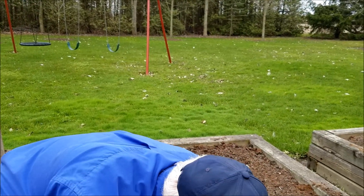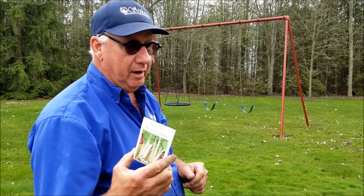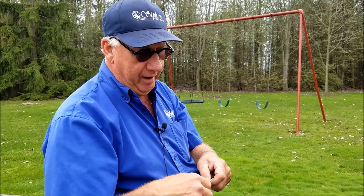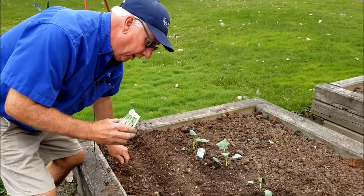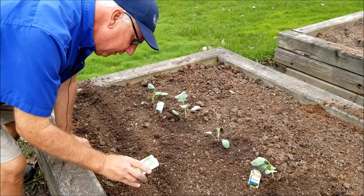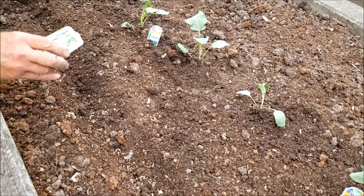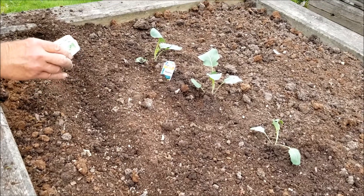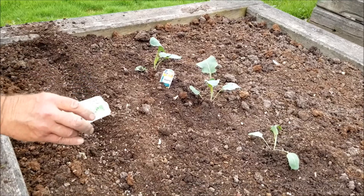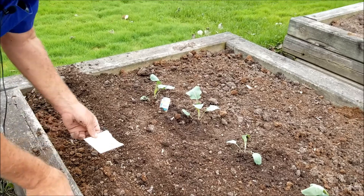The other thing I'm going to do in the same row is Swiss chard. Swiss chard, just like spinach, prefers a little bit cooler weather, likes about a half inch depth planting, and I'll have no problem telling this stuff apart when it comes up because they look distinctively different. So these are going to plant a little bit thicker because the likelihood is I won't do another Swiss chard sowing. I find they're a little harder to germinate than the radishes.